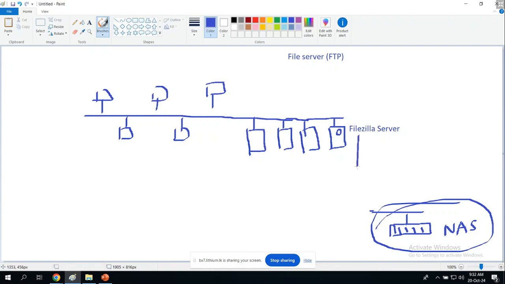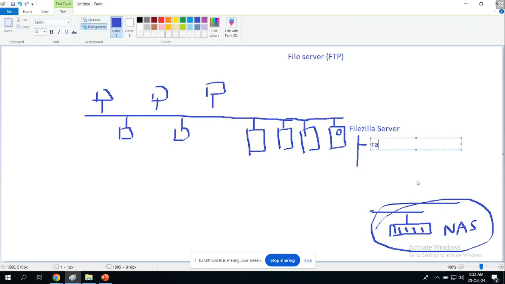After double clicking on this, you can create a user. Create user, go there and create a user. For a user Ravi, create a folder somewhere on your D drive, and you can allocate capacity, for example 100 GB.